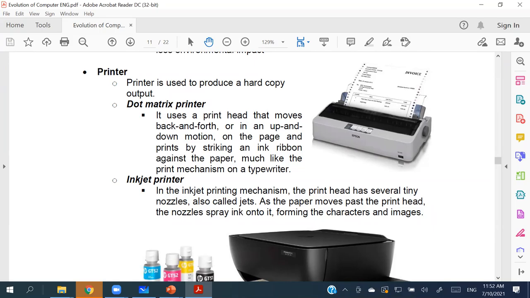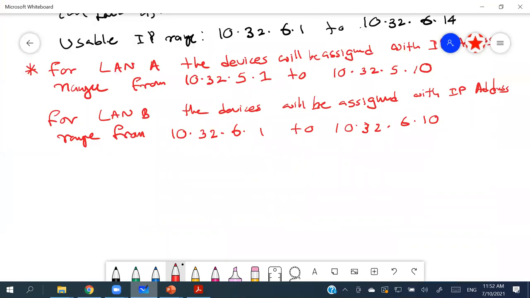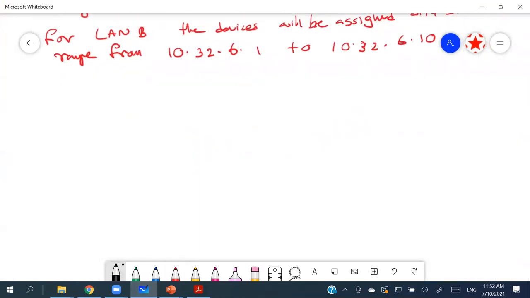But again, dot matrix kinds of printers, or the impact printers, are not good at producing very sharp outputs like images, right? So you can't have a very nice, colored printout using a dot matrix, right? Because if you look at a particular bill, you can see the characters are made out of dots, right? When we have a dot matrix printer, if you think about a particular character, you can see the letter A is made out of dots like this.